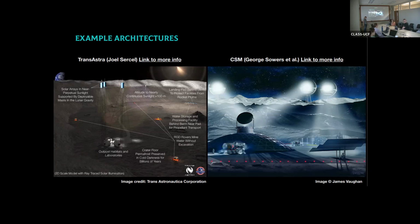But I'm just wondering, if you're illuminating that area, you are immediately losing volatiles. Like anywhere that you can see in any of those images, the volatiles are already gone. At least in the upper one, this one looks like it's drawn to where it's one of those that's only partially permanently shadowed, right? Because that looks a little lit. I guess it just depends on which one you're going to.